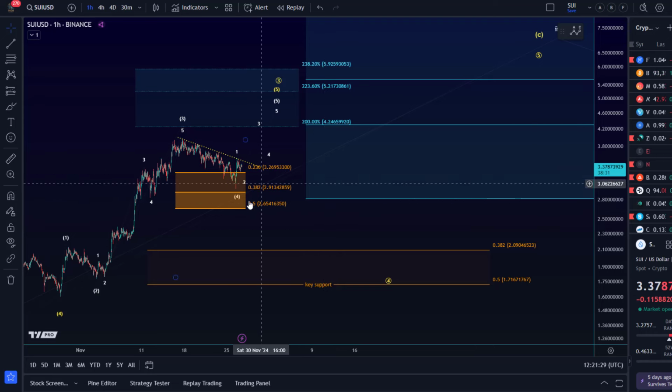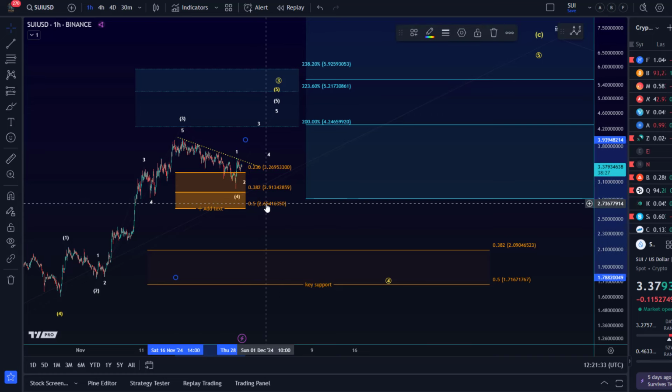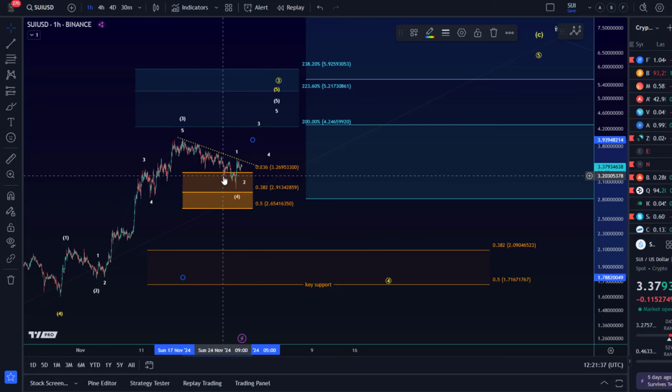For now, this is only one of the valid scenarios, as long as we're holding above this upper micro support, which so far is holding. We only entered it a couple of days ago and the price reacted already twice to it. The second reaction was an even more substantial buy reaction, but we haven't broken out to the upside.